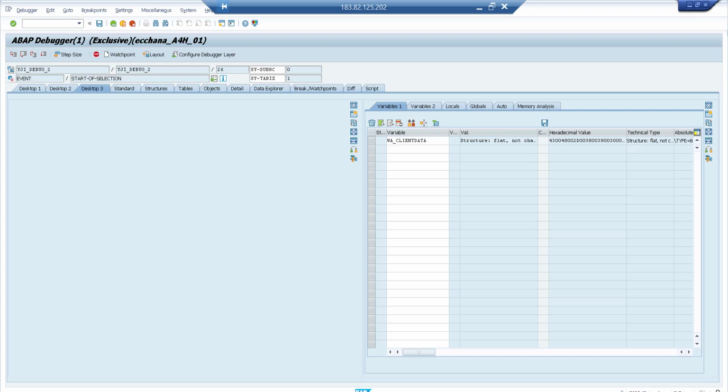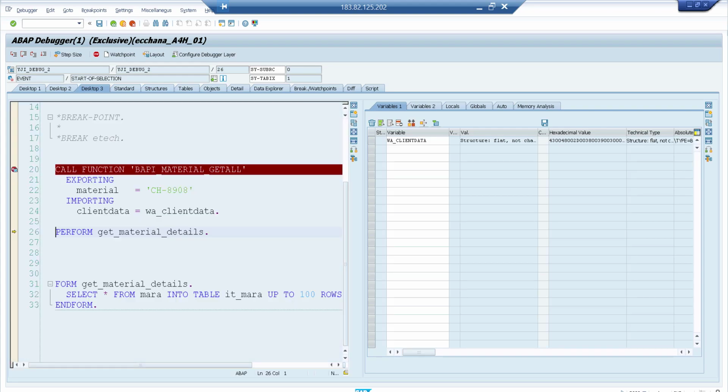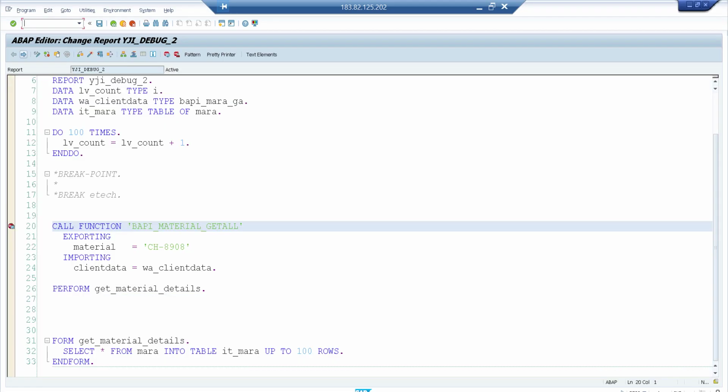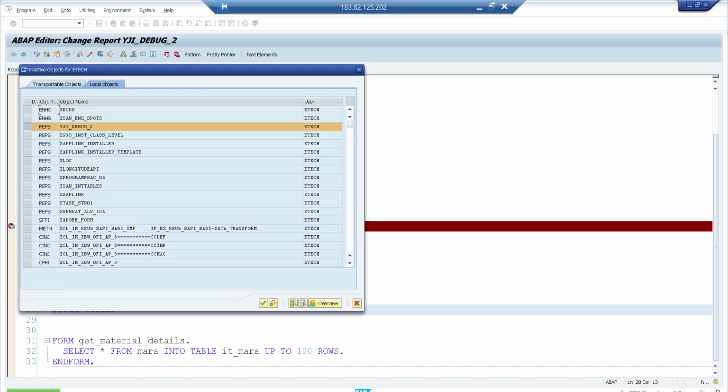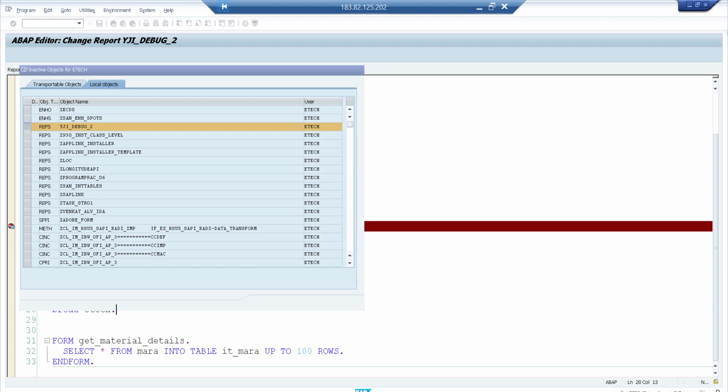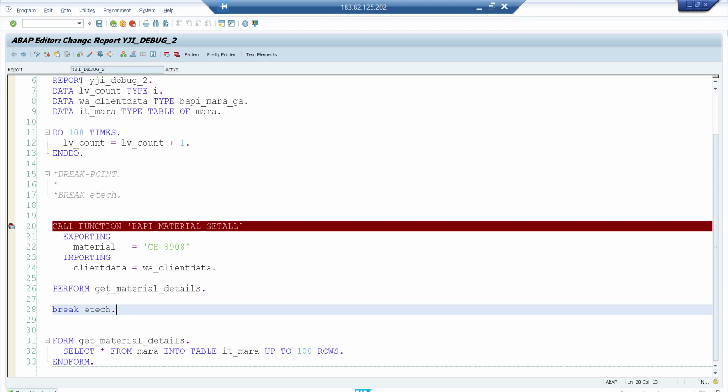The same thing I'm going to do over here. If I press F6, what happens? This IT_MARA is also getting filled. Now the number of records is 0. Press F6, and without entering into it, there is no next executable line, so it comes out. Let me set a breakpoint. The static breakpoint is sometimes used in this way as well: after a subroutine there is no executable line, so I keep it at the end to still stop there. That is one way to use it.